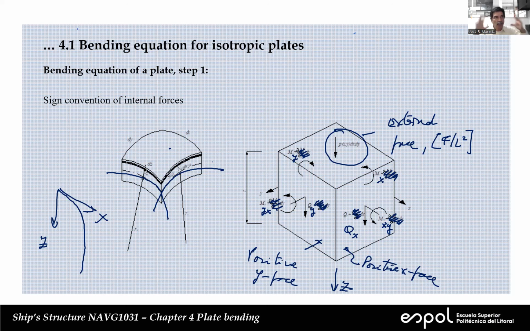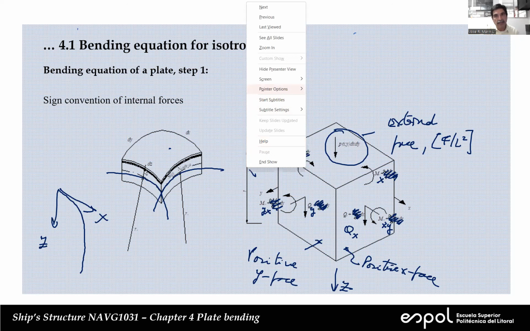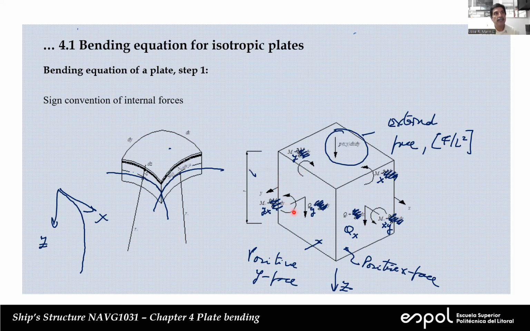So this is not equilibrium. Please, in your class notes, it is incorrect that we include the changes. In the second step of this procedure, we are going to consider the equilibrium, and in that case we have to consider the change from the negative side to the positive phase. This diagram is just to show you the sign convention that we're going to employ, so we should cross all of these changes out.